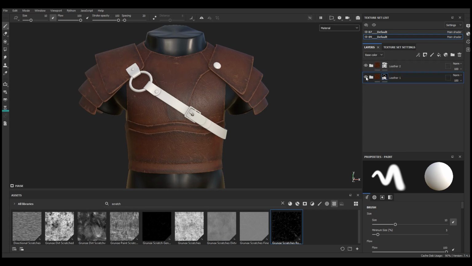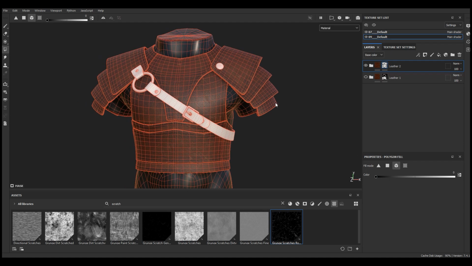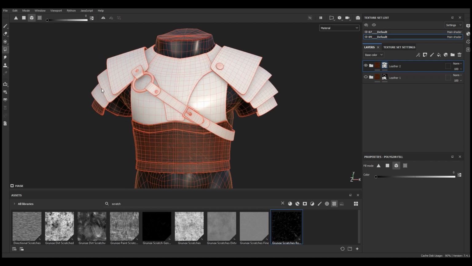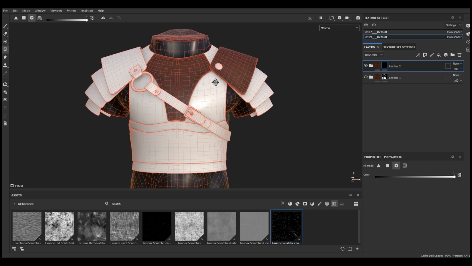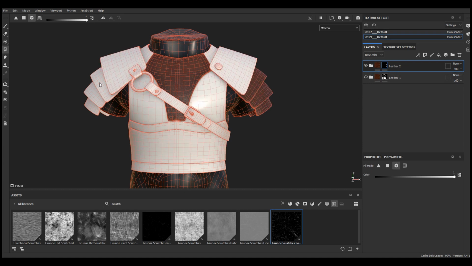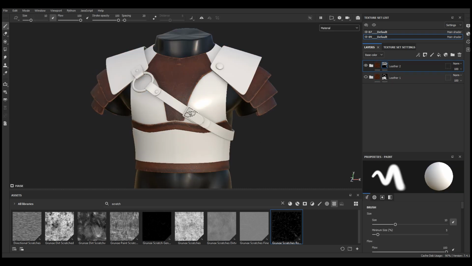I'll also select the desired part for the second leather material. In the base, I'll make the color a bit darker.